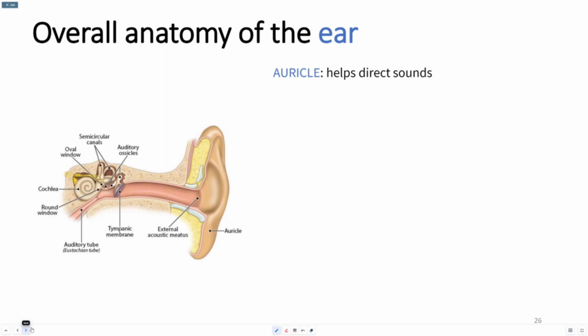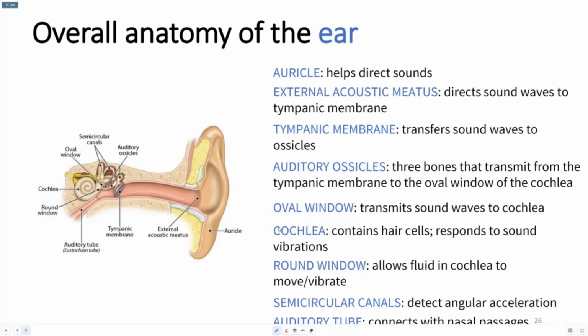Audition and balance. The ear is an organ that detects both sound and movements of the head. The funnel-shaped, skin-covered external part of the ear is called the auricle and serves as a way to direct sound into the external acoustic meatus. There are fine hairs that guard the opening of our external acoustic meatus. Deep within this ear canal is wax-like secretions called cerumen, which mixes with dead skin cells and helps reduce infections.